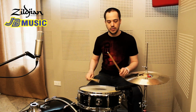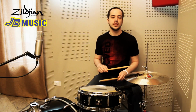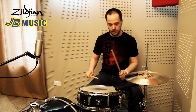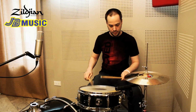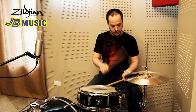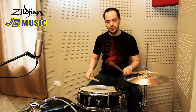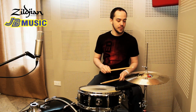What we'll try to do then is to double the non-accented notes, and then after that we'll double the accented notes. So doubling the non-accented notes would sound like this. Putting it into the groove would sound like this. Doubling the accented notes would sound like this. Putting it into the groove. Here we go.